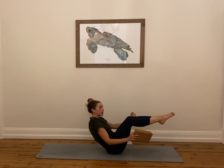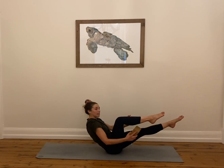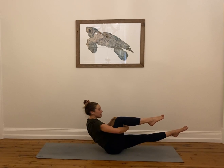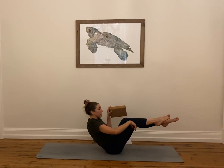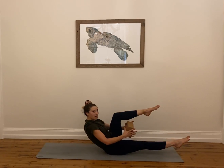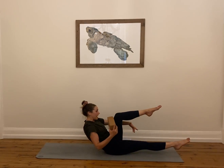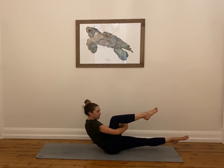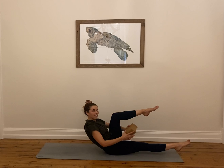You're going to take the block underneath your right leg as you kick your left leg out. Pass it into your left hand and then come back and bend the left knee. Pass the block under the left leg as you kick your right leg out and pass it into the right hand. So you come through and pass the block under and under.